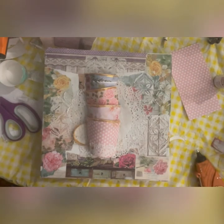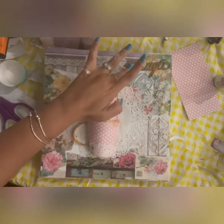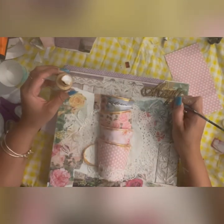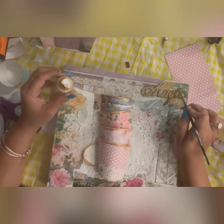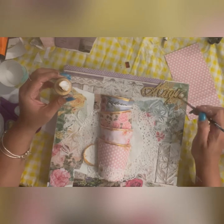This magic chipboard that you see here is from Dollar Tree. I'm pasting it here because I think it goes well with the theme. It's magical, magically beautiful, basically. I'm painting it with golden paint.